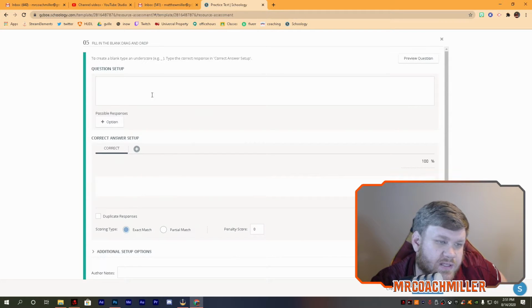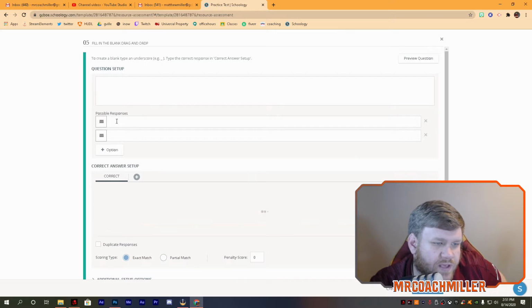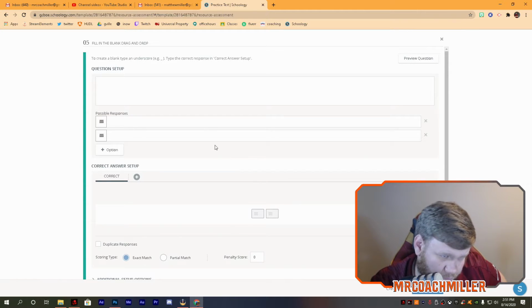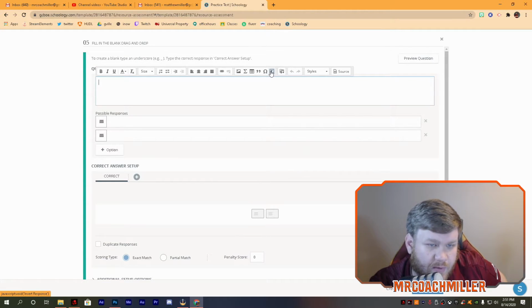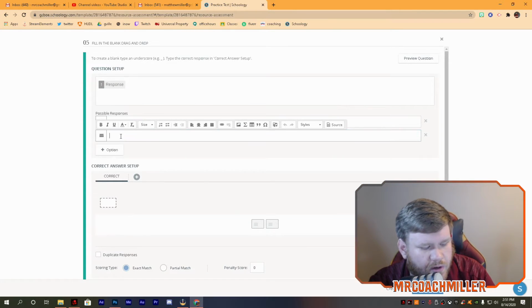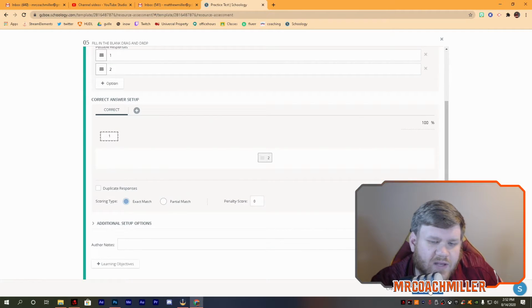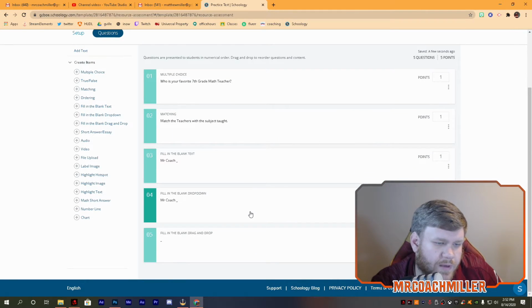So this is exactly like the matching portions. You can add possible answers here. And the students would have these drag and they would put it in the blank or the box. And you set it up the same way. You click the little R to put it in, and I could have option one or option two. And then for my answer key, I would just put the one in the box for whichever one was correct so that it will match with the students. Okay? Fill in the blank, drag and drop.